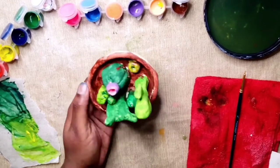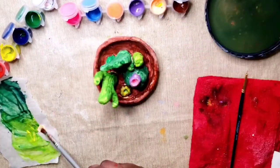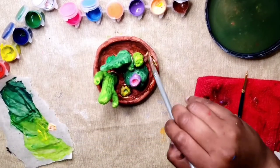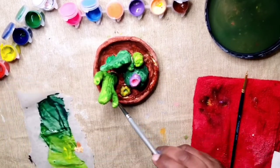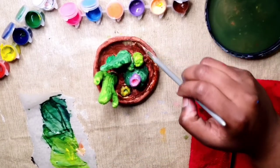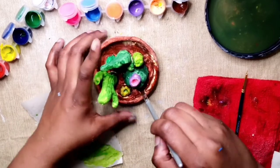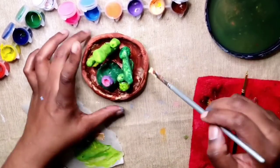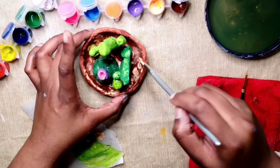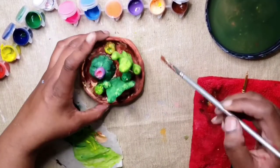Next, we're going to work on the inside of our bowl again with a layer of light brown. This is going to make the inside of our bowl look like our cactus garden is in dirt or rocks. This is when you need some chunky paint. So you're going to get a little chunk on your brush and gently tap into the darker brown inside of your bowl. This is going to give the inside of our bowl some type of texture.